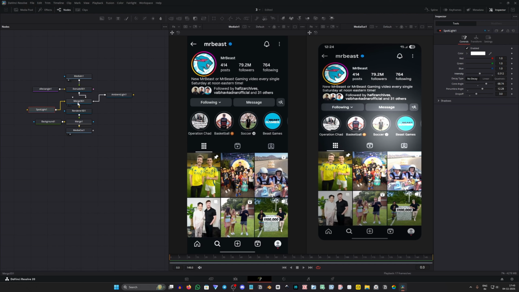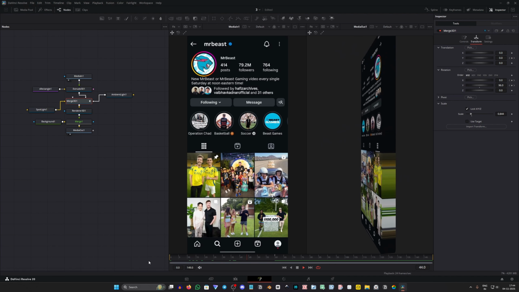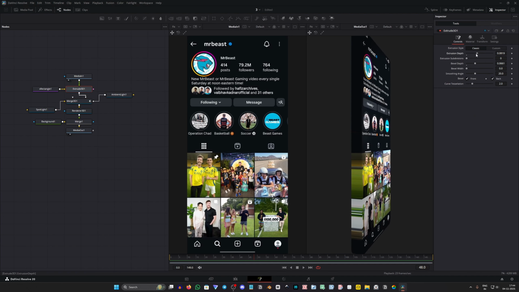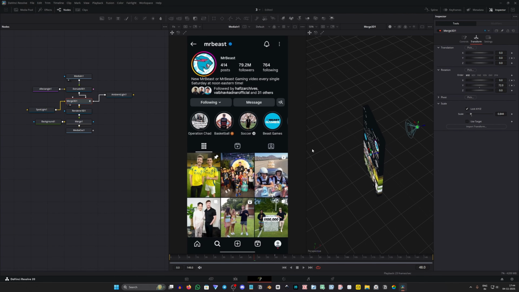And now click on the merge 3D and tap on the Y keyframe, and now go to rotation and tap on these two keyframes. Go to 60 frames, keyframe these again, go to previous frames, and now type this 360. So it will create this type of 3D effect, and you can see the 3D texture is too high, so I will decrease it right here, and hope so project is fine.